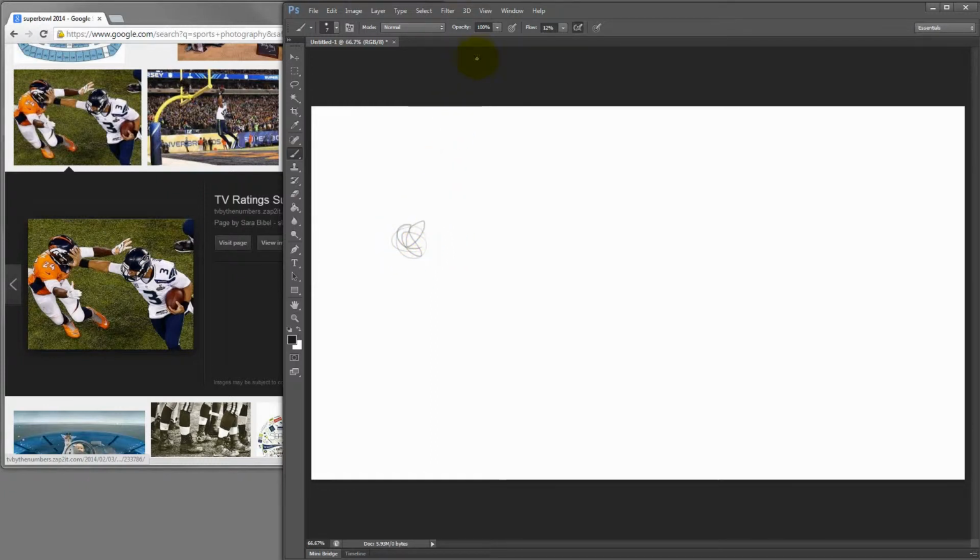Now the idea is you really want to keep the flow turned down. You want to keep a very sharp point, and you want it to mimic what a pencil would be doing. So I'm going to keep the flow down, and I'm just going to start to rough in these shapes. Now I'm looking at this guy at the moment, and I'm just trying to analyze how these surfaces are turning, and you'll notice it's very loose and scribbly. But the scribbles should be mimicking, as I'm looking at the reference, basically the curvature of the surfaces, so that I come up with something more accurately resembling the form and not an outline. I don't want outlines.